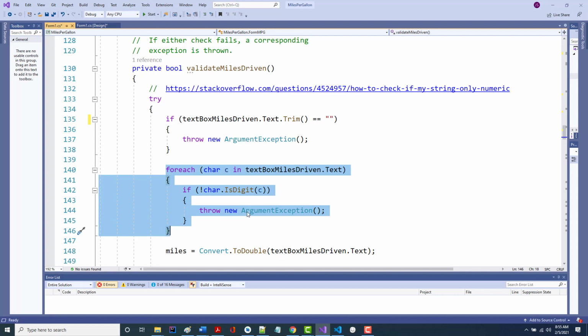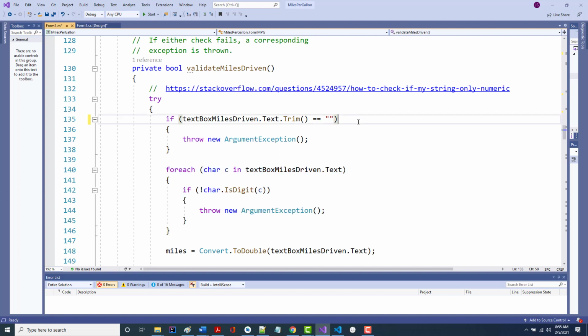That's a shortcut. Then we're throwing an argument exception. So this one catches blank input, and this one catches non-numeric input. Questions?